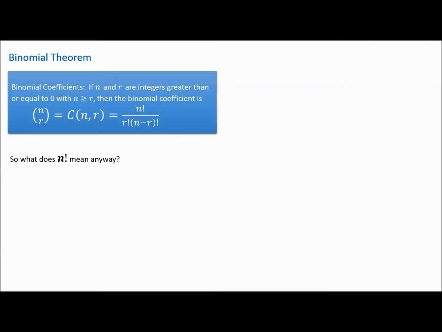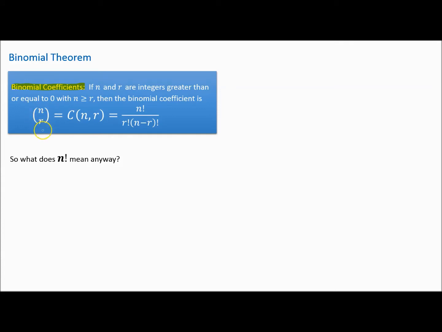So we have these things called binomial coefficients. We have a definition right here, a binomial coefficient. It says if n and r are integers greater than or equal to 0. Okay, so n and r are just 2 numbers. They are integers. Really, they're whole numbers because they have to be greater than or equal to 0. Then the binomial coefficient is, okay, now, this is notation I feel certain you've never seen before. If you have, awesome. You're a step ahead of a lot of folks. But if you haven't, no worries. I'm going to show you everything about this.